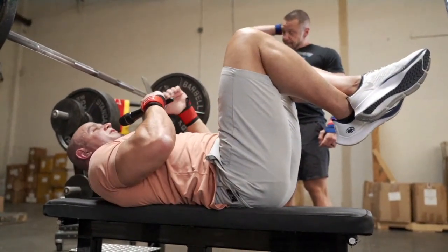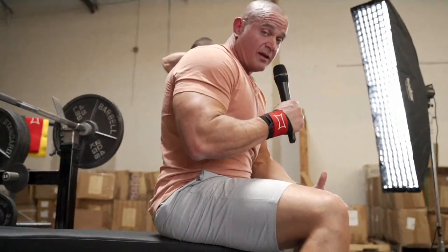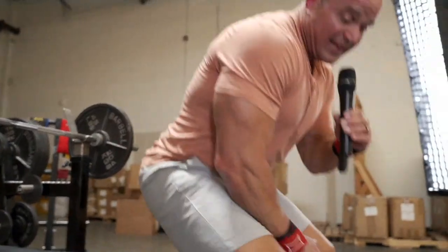Now, one of the things with having your feet up is we now have to pay a lot of attention to the shoulders and the integrity of the shoulder, because you took your legs out of the lift, now we've got more stress and more strain up top. So you just have to be careful and probably be even more diligent with your form and technique.